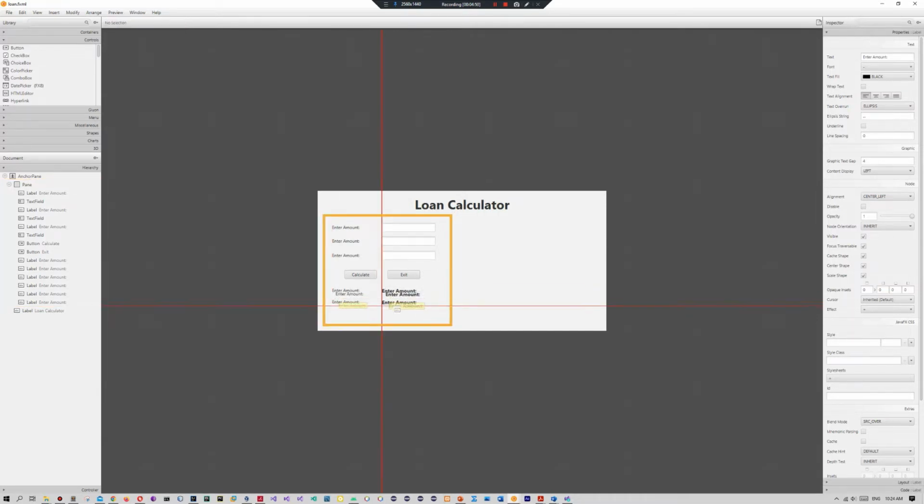Another set. So this will be for monthly payment, and this one for interest paid and total paid.